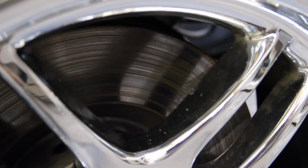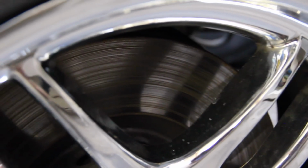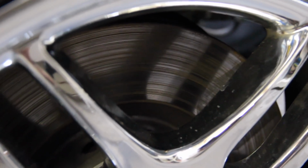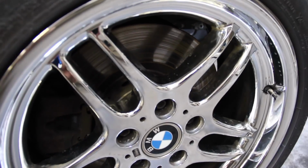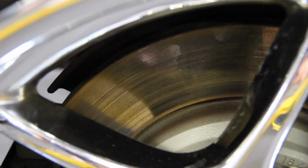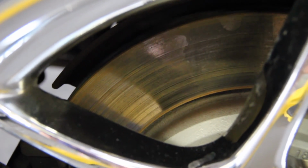It's tricky to see in there and a little bit rusty because we washed the car yesterday. It's just surface rust. But these appear to be nearly new front brake rotors. That makes both M5s, both wrecked cars that we've gotten, have nearly new front brake rotors on them. So if you're interested in those, shoot me an email. The same can be said here in the back. The hat looks very fresh. The rotor itself, minus the surface rust from yesterday's wash, has no lip or shows any damage.